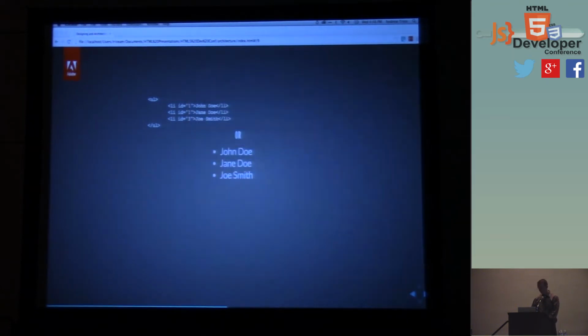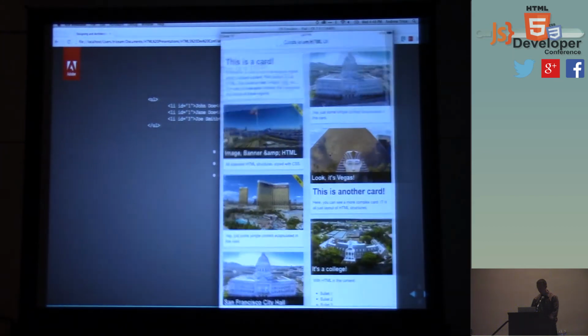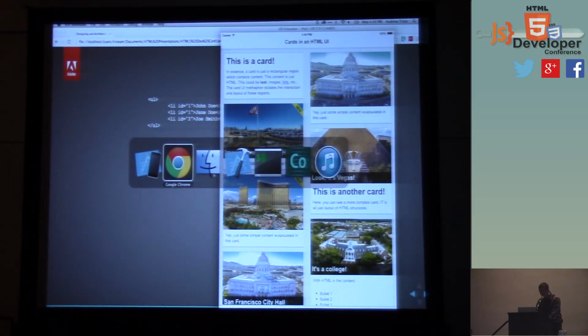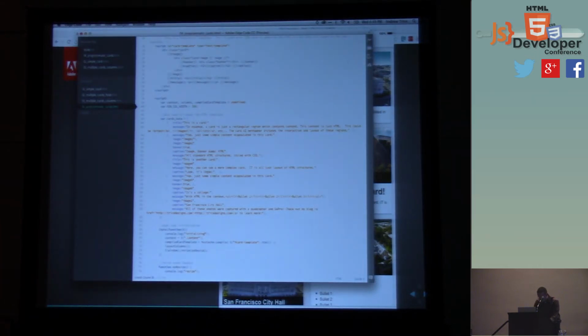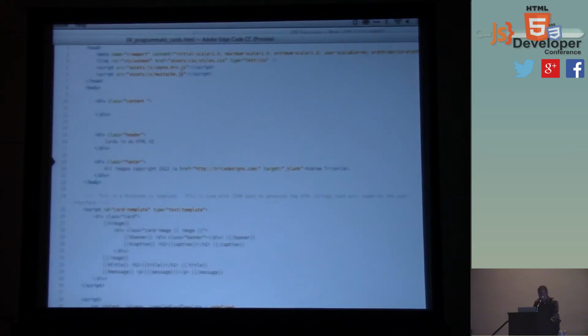This is a PhoneGap app. And I can scroll through my content, whatever. I can go ahead and rotate it. You can see it went from 2 to 3 columns. But if we actually switch over and look at the code that created this, the code is very, very simple. What I did was create an HTML structure. And this is not what I'm going to call a full application, but it's just a sample. And in the main part of the application, we just have 3 divs. There's the header, there's a content, and then there's a footer. But we saw all those cards that are part of the UI in the center.